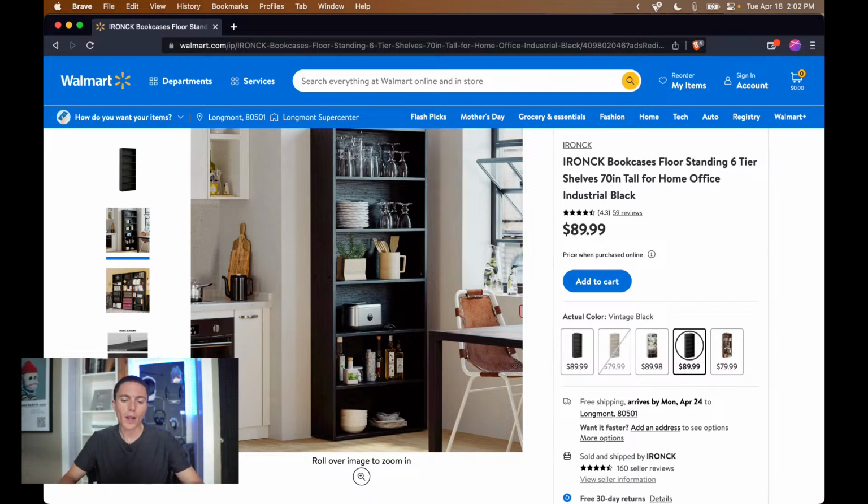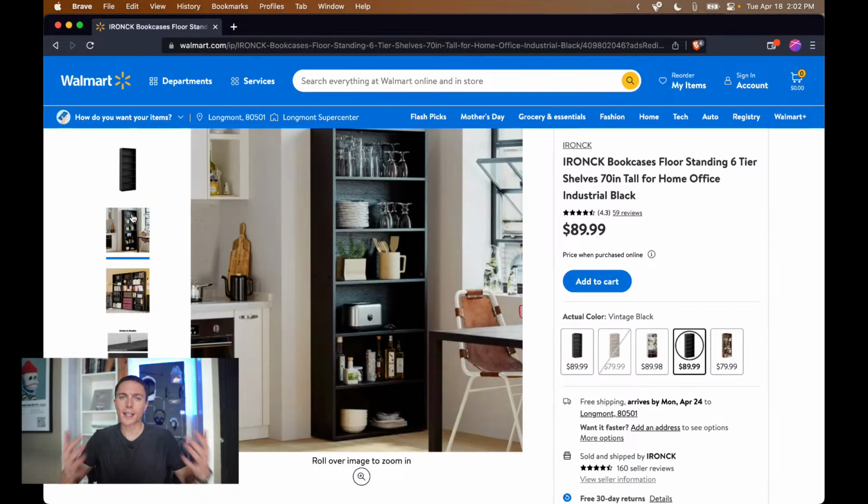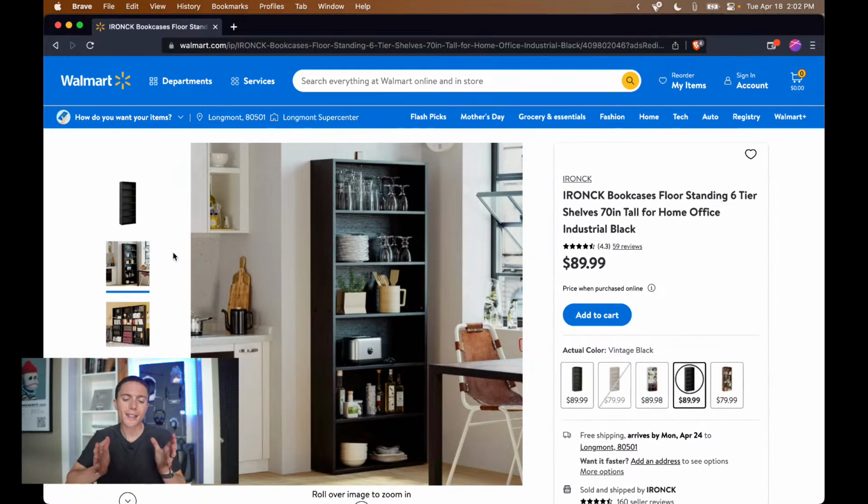Generally speaking, if this is the main image, the first one, then everyone else who's dropshipping is going to be using this image. So if you want to stand out and look a little bit different, use this one instead. As long as the image you choose as the main one is the first one people see in the search results, that main image is the only one they're going to see, as long as it fully and accurately shows the product.